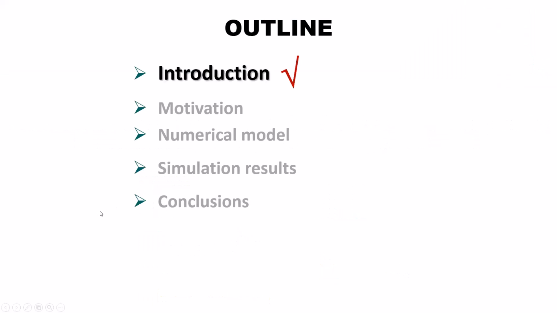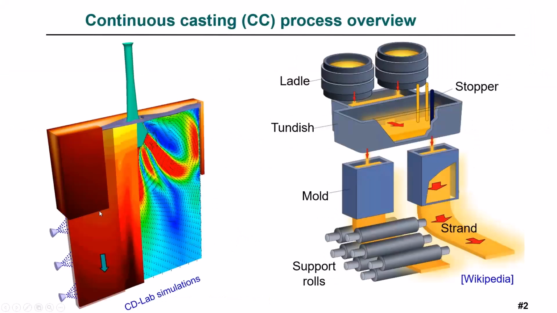So I would like to start with the introduction. For those of you who don't know what the continuous casting process is, this is a long line from the hot melt prepared with converters or different furnaces, which is then poured into the continuous casting mold, where the first solidification occurs due to the cooling of the copper mold. Such products can be used in the car industry for rolling. These are called slab products.